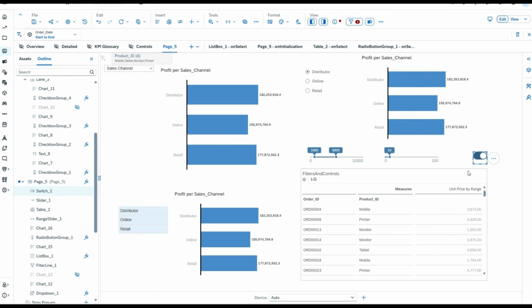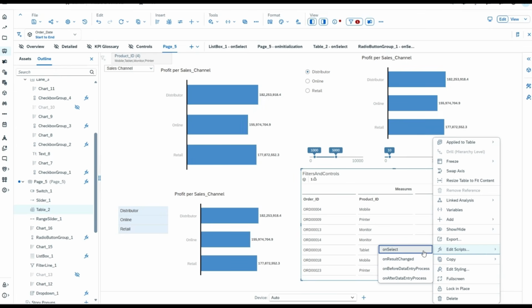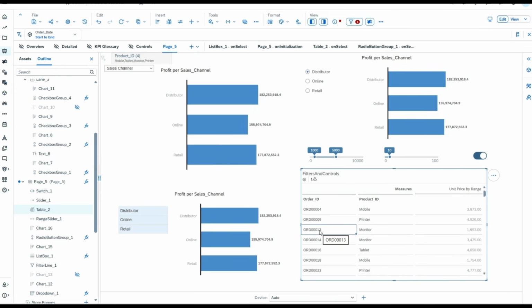Similarly, let's suppose we have a drill down feature on this one. How we have written the drill down feature is by going to a script, and on select we have written a script so that when the user clicks on any row, it takes the order ID, passes it to the parameter, and opens another detailed report where the data is more granular for that order ID with all the information.